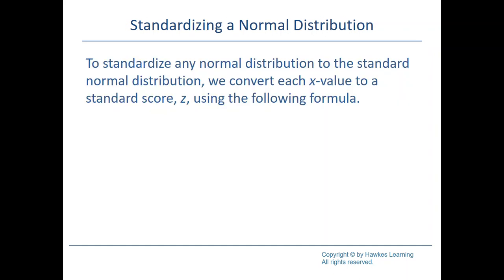So let's look at how to standardize something. We have to remind ourselves that all of these x values that go with different means and different standard deviations are going to have to be converted into what we call a standard score, also known as a z-score. Now that z-score formula we've seen previously, and it's x minus the mean, all divided by the standard deviation. You really want to make sure that you know this formula. It's very important. It's going to come around quite often.